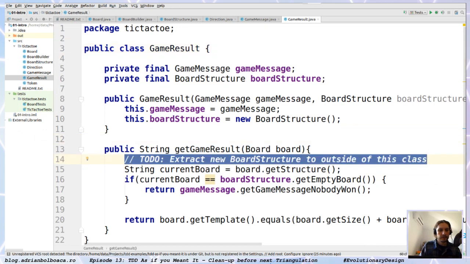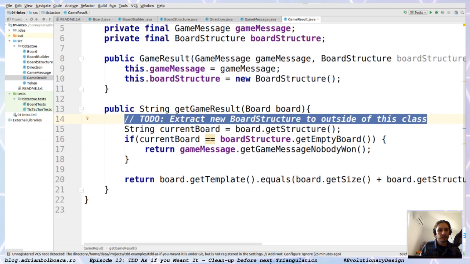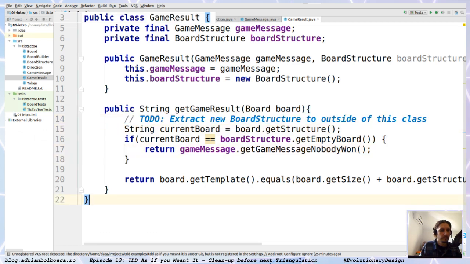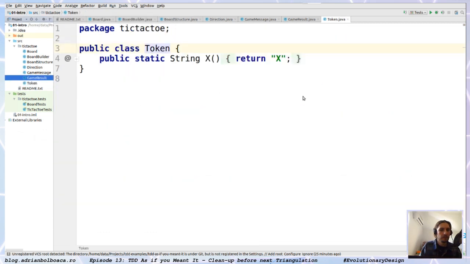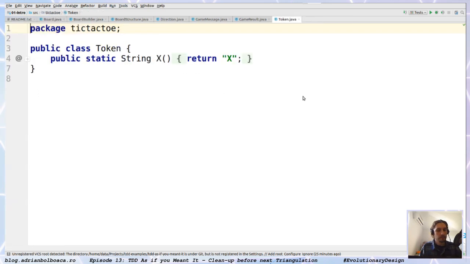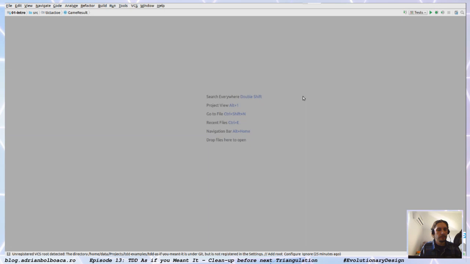Here I already have this comment, extract board structure to outside of this class. So I'll probably need to take care of that as well. Token looks fine. Okay, so let's close everything.